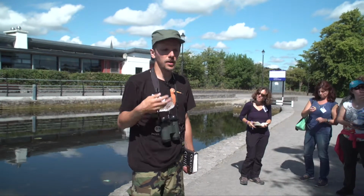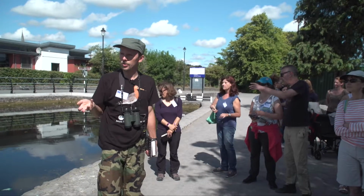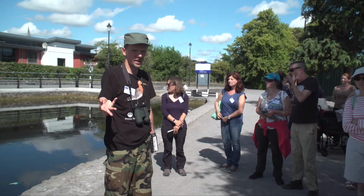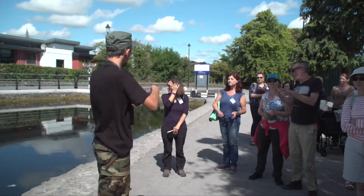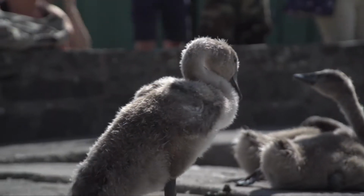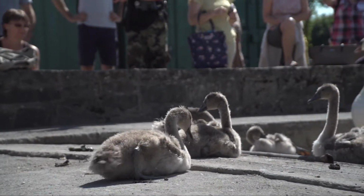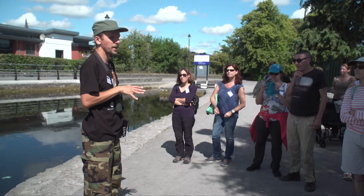These birds are very closely associated with water. You rather won't find them when there is no water around, but at the same time they are able to come out of the water too. You can see it with the swans. They are not in the water right now, they are standing on the banks. They have their legs located centrally, so it's not difficult for them to step out and keep their balance.